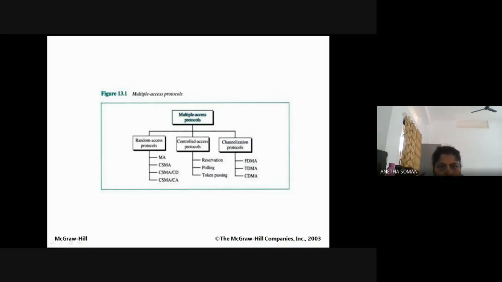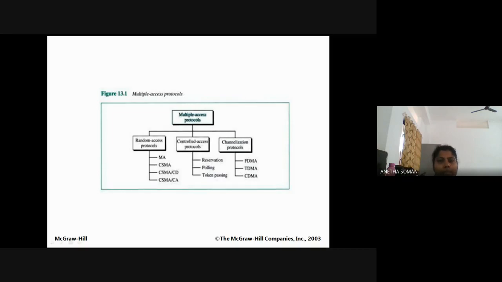Understanding? In a random access protocol, none of the stations has control over another station. If a station has data to send, it will follow some procedure defined by the protocol, and the decision is mainly based on access to the medium. Access to the medium means they will check whether the link is idle or busy. Also, there is no specific scheduled time for a station to transmit.